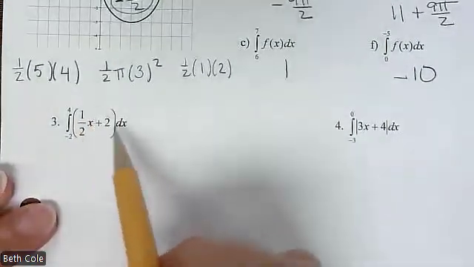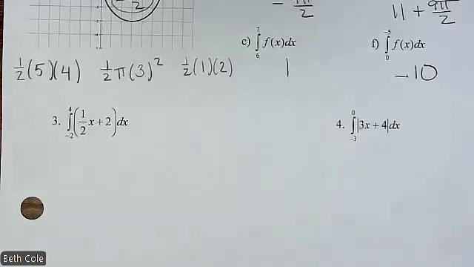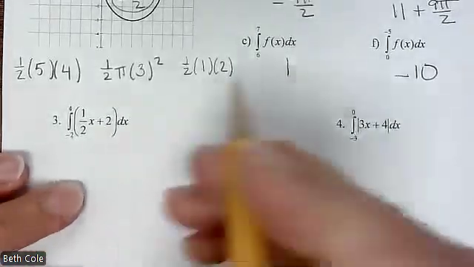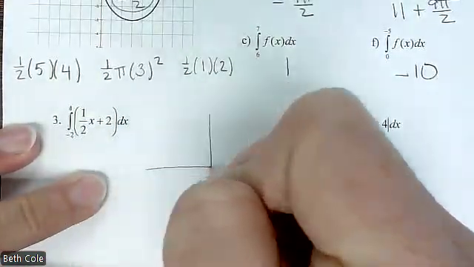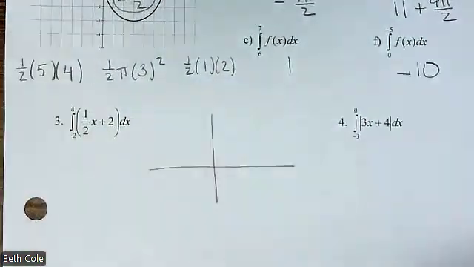We want the area under this graph from -2 to 4. Again, we're going to just do this over and over again. Derivative means slope, integral means area. Good. Okay, we're going to do it over and over again. So we're going to draw this graph, just kind of give yourself a little space here. And we want the area underneath of it from -2 to 4.